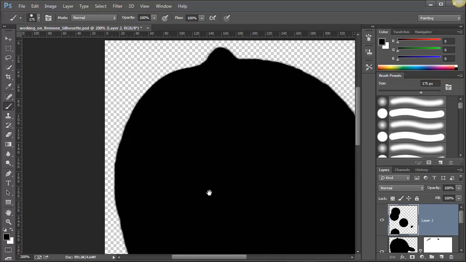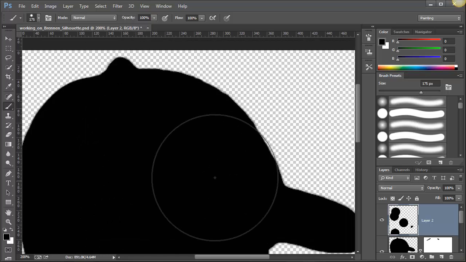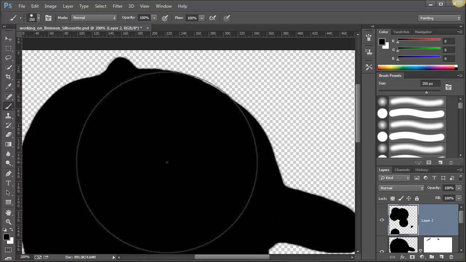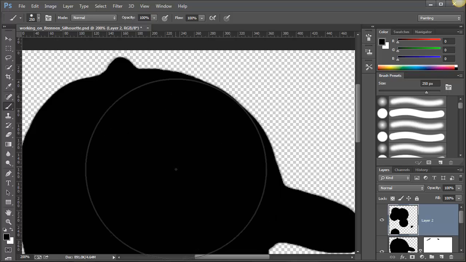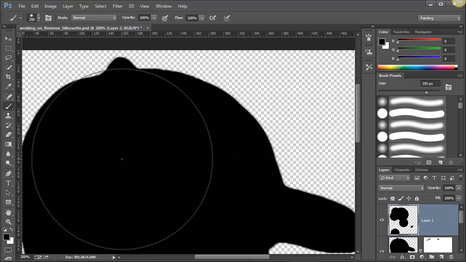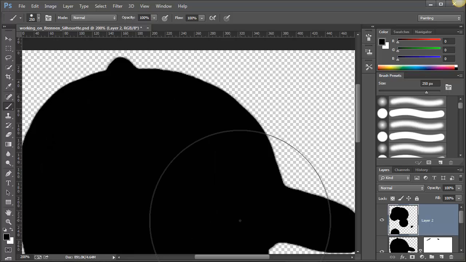And let's go up here to the top of the bill, make it even bigger, and kind of hit this and hit right there again. Now let's zoom out.